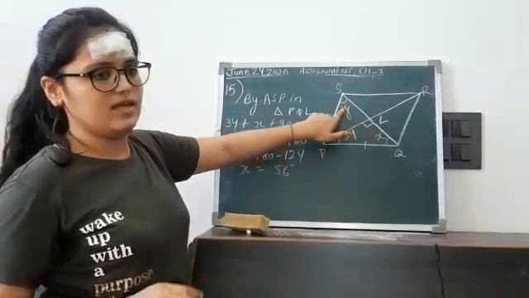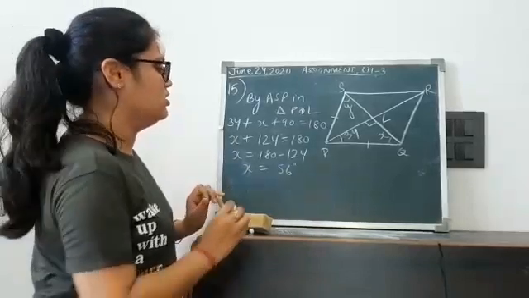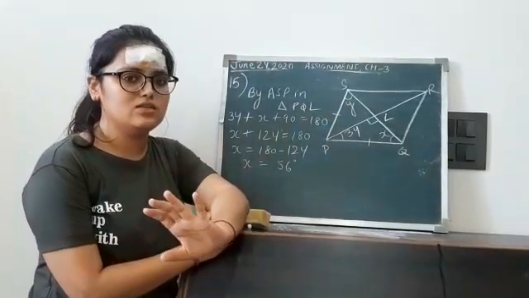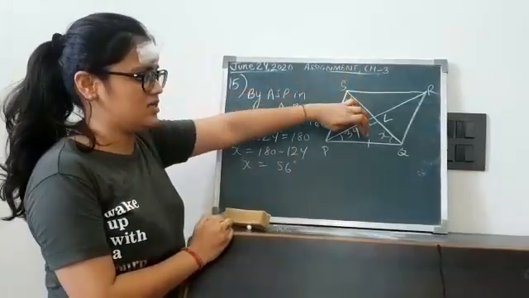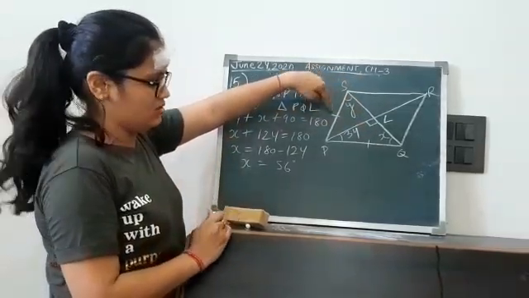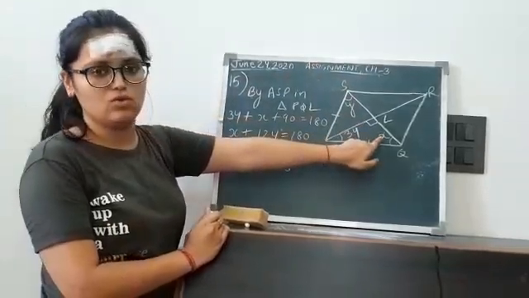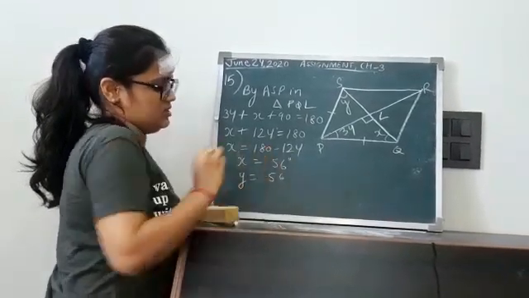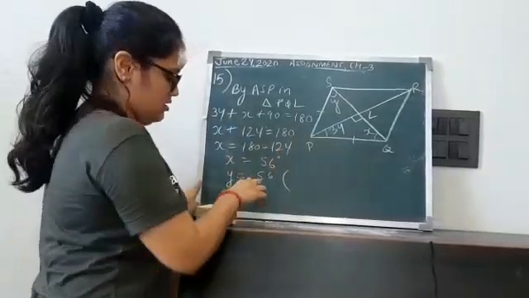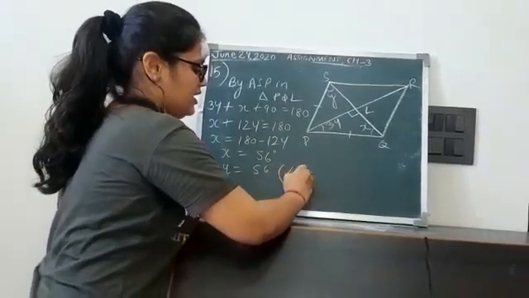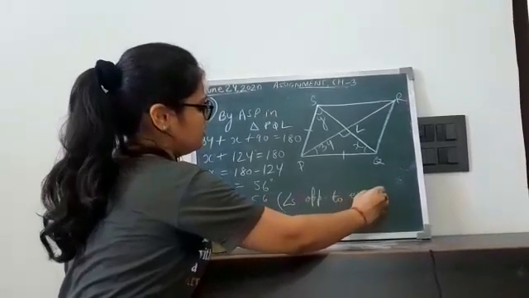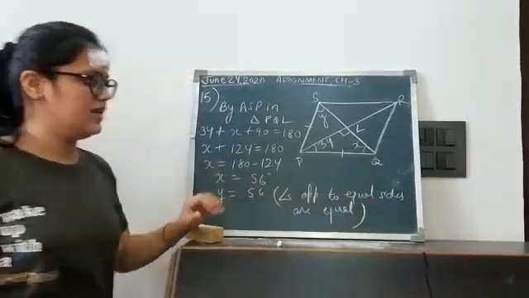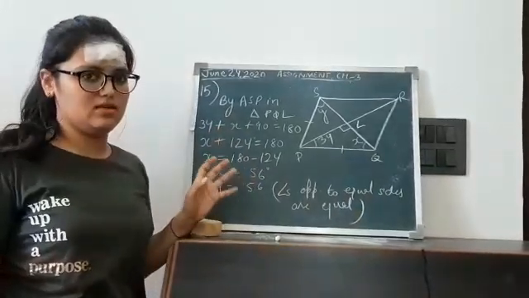So the values of x and y are the same — they both hold equal values. If two sides of a triangle are equal, that triangle is called an isosceles triangle, and in an isosceles triangle the angles opposite to equal sides are equal. These are the two equal sides and these are the two opposite angles. So if x equals 56 degrees, y is also equal to 56 degrees. Always mention the reason: y is 56 degrees because angles opposite to equal sides are equal. This can be found by other methods too, but this is the easiest method.